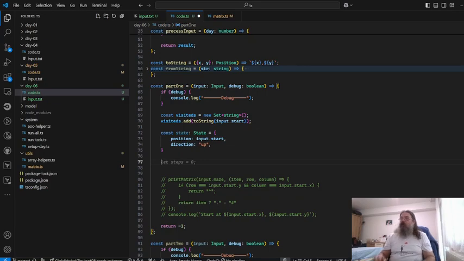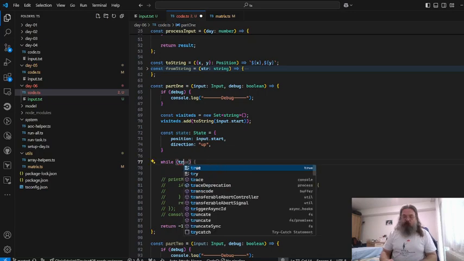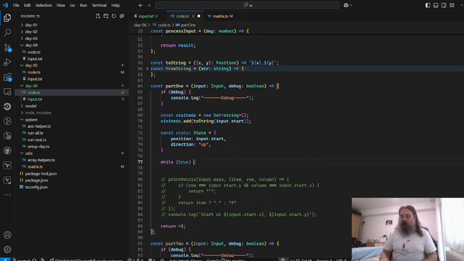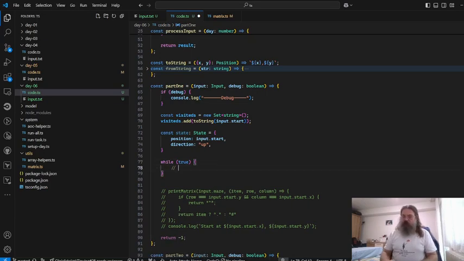And we don't really care about that, we just need to move. How long we are moving? Where we're moving all the time. So let's move that.